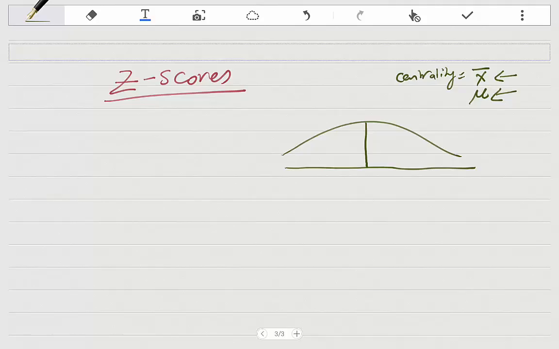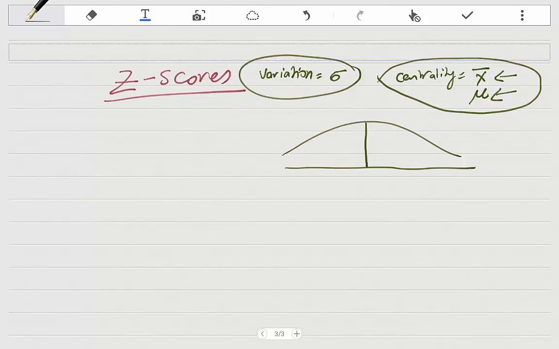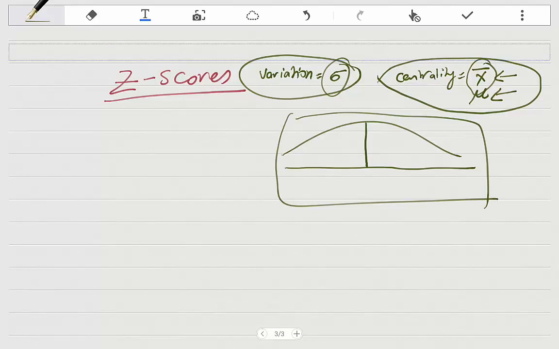The next, we had a measure of variation. We liked both variance and standard deviation, but we said standard deviation is in the same unit as the mean, so we'll keep with it. So any data set, at least the first two moments of the data set, can be described using these two parameters, the mean and the standard deviation. And that is what you are drawing when you draw this normal distribution curve. That's what you're really drawing.